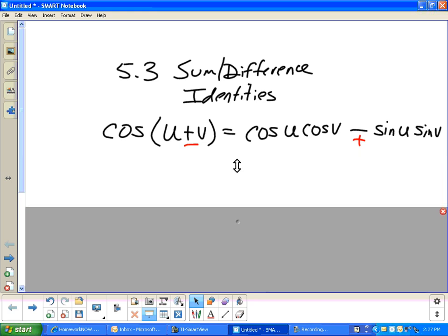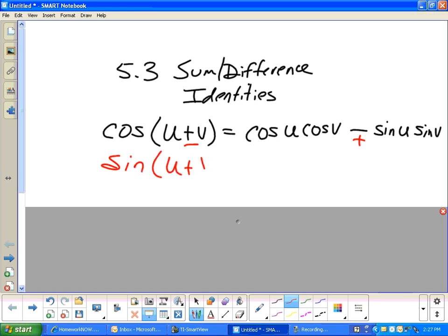Our goal today is to figure out what is the sine. Is there a formula for the sine of u plus v, and for that matter, the sine of u minus v? And the easiest way to solve this, although it may not look that easy, is to use the cofunction identity. And that says, if you remember, the sine of x is equal to the cosine of 90 degrees minus x, or pi over 2 minus x, whichever you prefer to write.